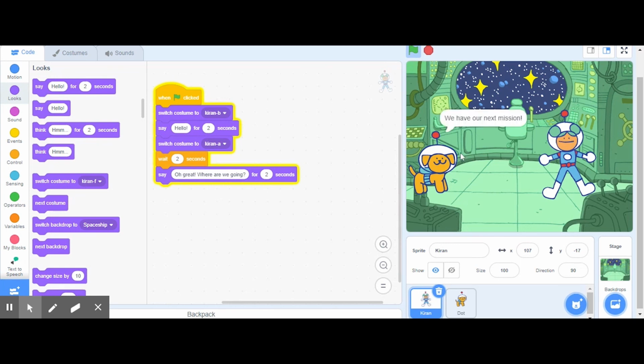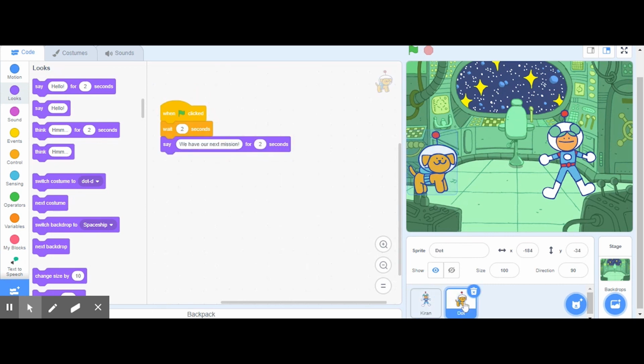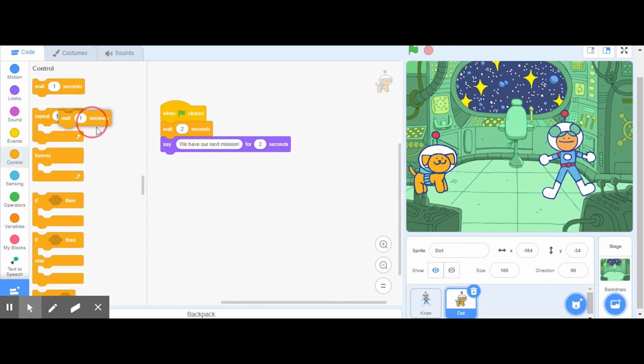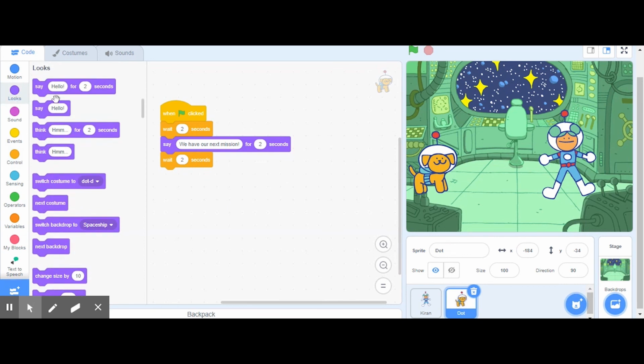As you can see, we already have a conversation going between both characters. Go back to Dot and add another wait block and change it to 2 seconds. Add another say block and I will have Dot say, "We are going to Space City."